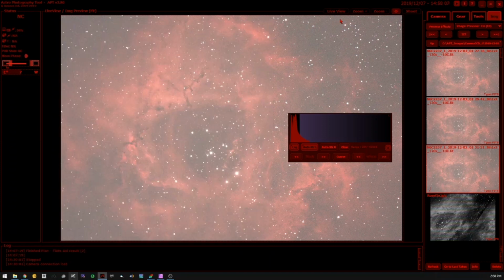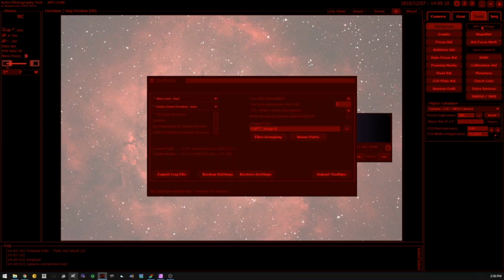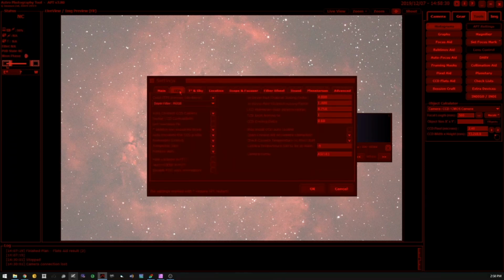So if I were to just examine this image here without doing anything to enhance the red, I would see almost no red at all. So I want to show you how I did that. I go to Tools and the APT Settings and the CCD tab, and of course I'm shooting one-shot color.